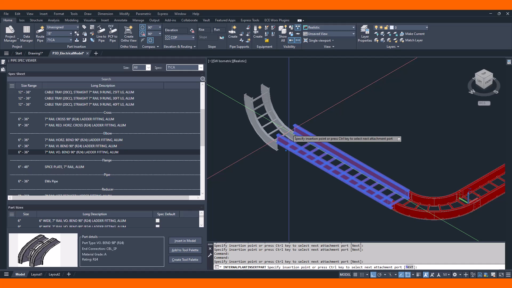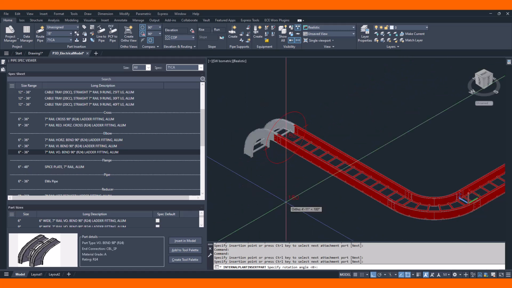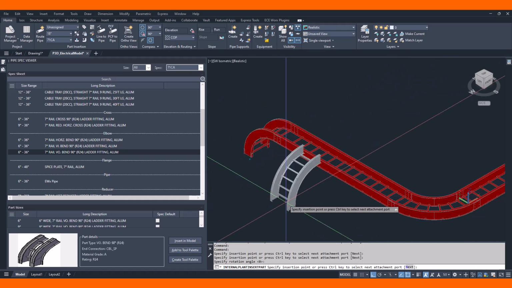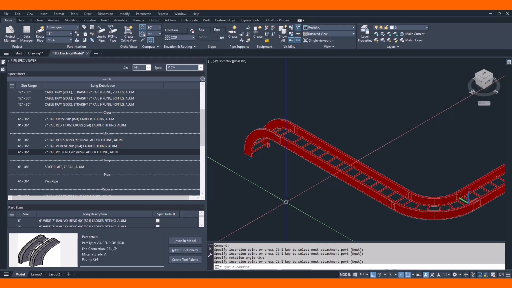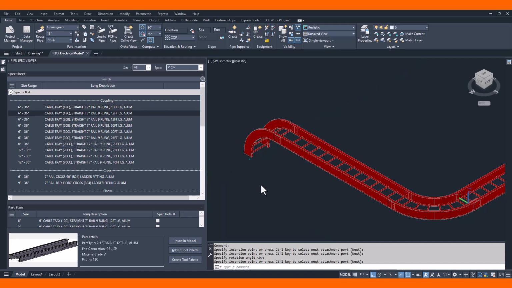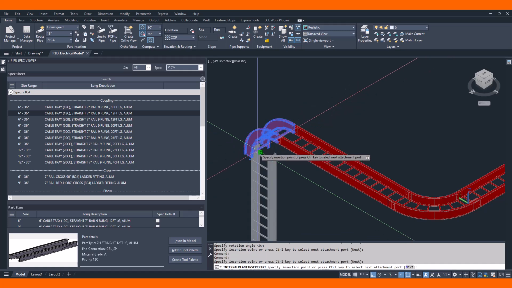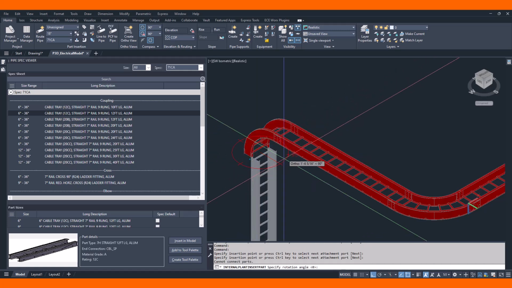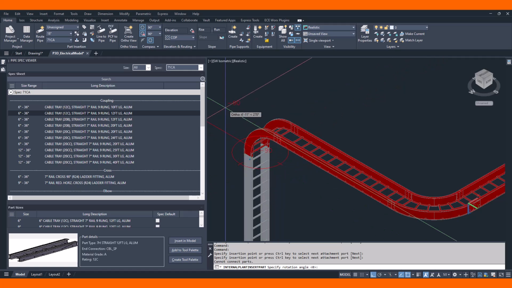And just like the horizontal bend, after inserting on the node, the orientation must be selected and will pull downward. Let's continue our routing downward by selecting another straight section. And on insert to the vertical bend, the straight section will align with its face.